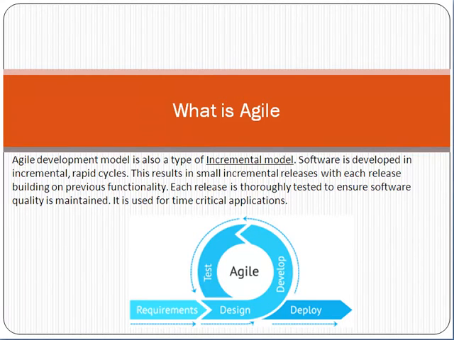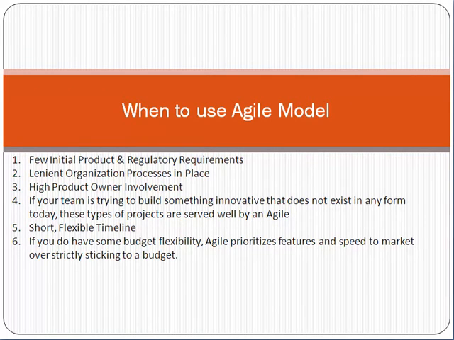Now friends, coming to our main topic: when to use the agile model in software projects. The first thing is when you have very few requirements at a very early stage, and you have just received a requirement. For example, a customer just came to you and said he wants to build a website. So requirements are very short, very unclear, and there is very limited information. In that case, it is better to use the agile model.